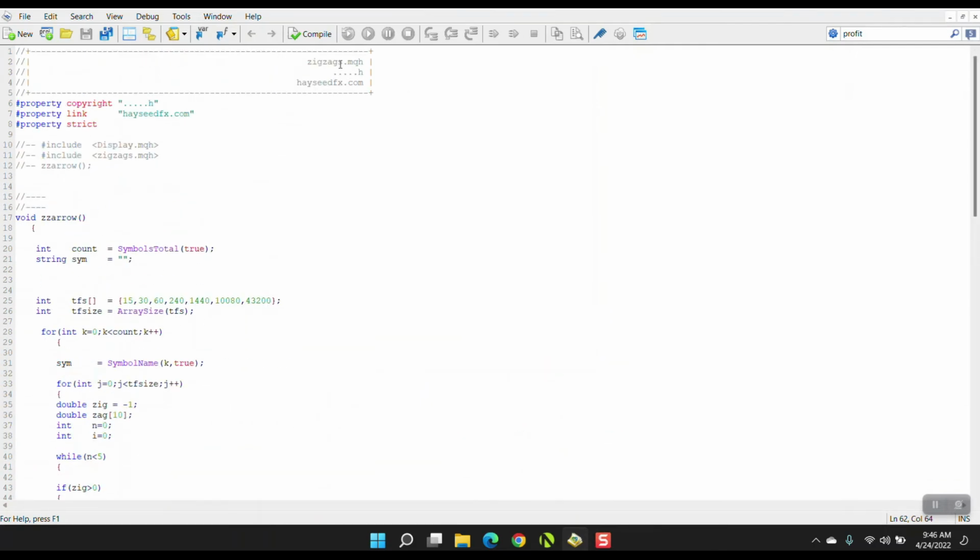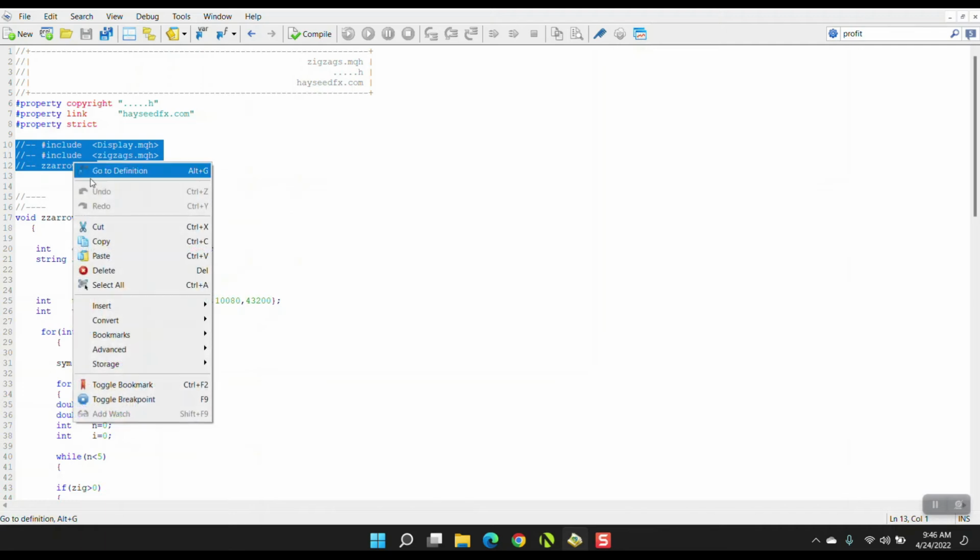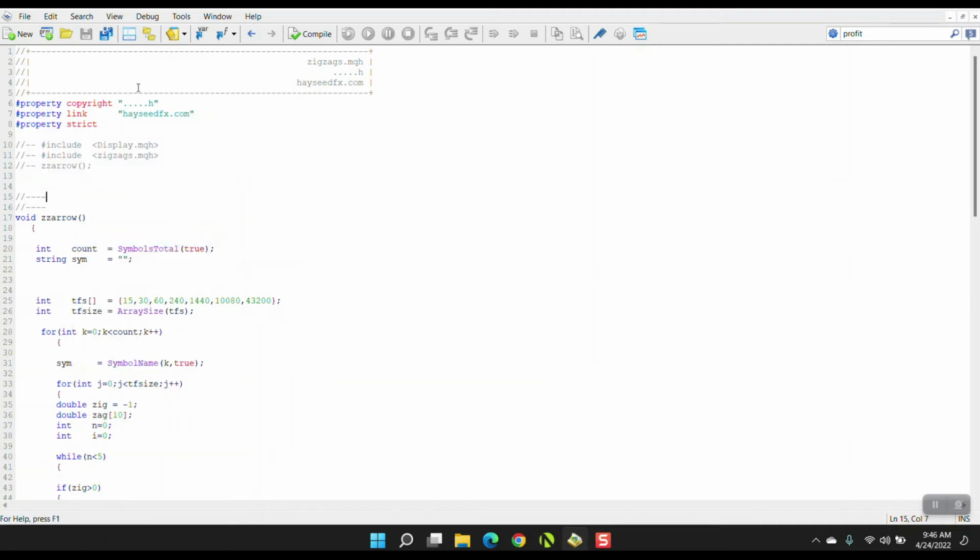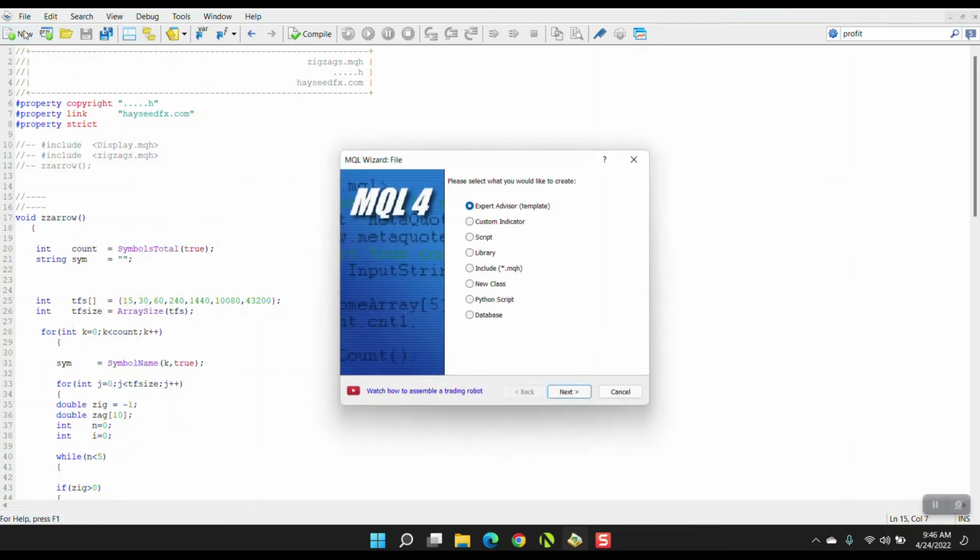Okay, this is an include. You do not compile includes. You save them in the includes folder. So let's do this thing right here. Whenever I have an include, I will put up here at the top, to make it easy on me, what all is needed. So watch this right here. I'm going to copy this.